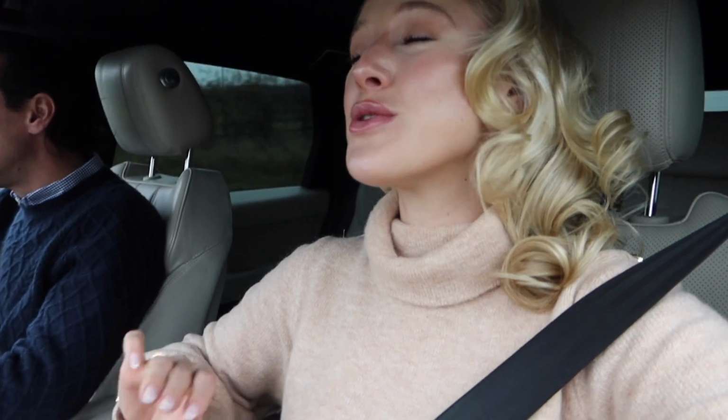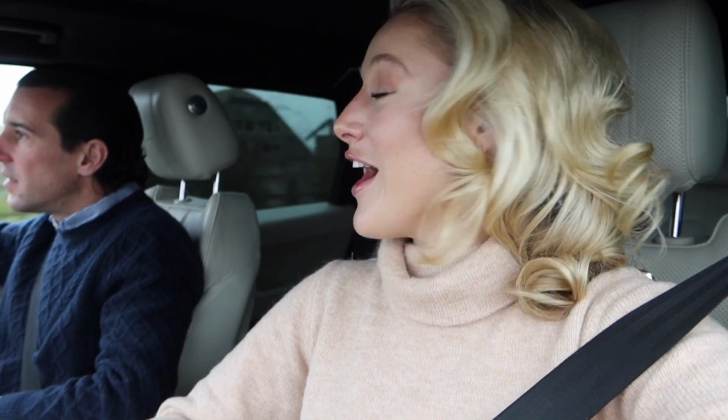We are on the way to Waddesdon Manor. It is the most beautiful manor house that is owned by the National Trust. It used to actually be within the Rothschild family and it is full of all of their artwork. It truly is something that is absolutely beautiful inside and out. And at this time of year they have the most mega light display, Christmas decorations, a little Christmas market, and we're also going to go inside the house and going to be able to see how they decorate each and every single room. I am so excited.